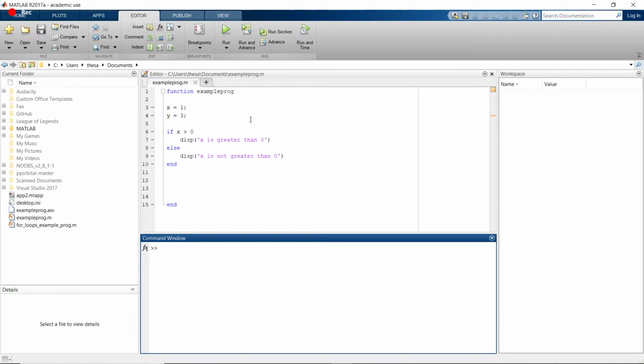Guys, so in this video I want to talk about another programming concept, and this programming concept is if and else statements. And here's the analogy I like to think about when I'm thinking about these types of statements. So imagine you're driving down the road and you approach a fork. You can either go left or you can go right.